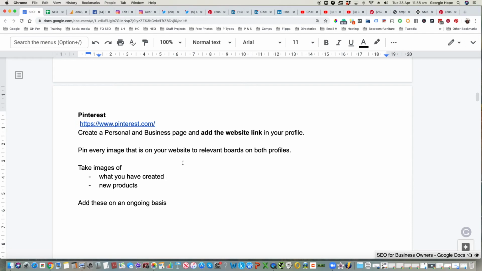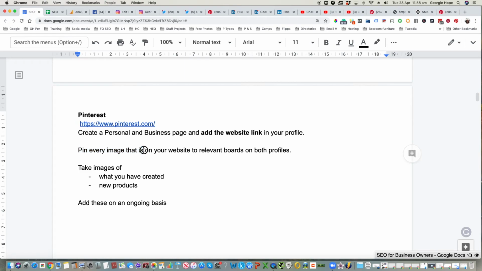So again, with Pinterest, the key thing is to add a link in the profile. You then have the ability to pin images from your website, or you can do what I show you and upload images that are more Pinterest friendly, and you can add these on an ongoing basis.